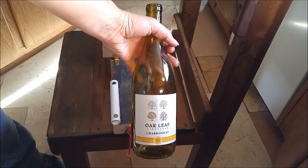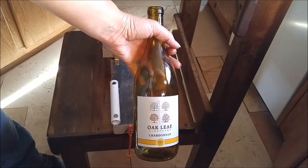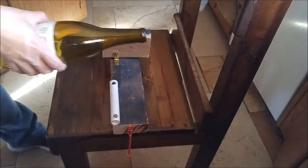Okay, I'm going to show you how to cut a wine bottle. And actually, it's really easy. It took me a few days to get the courage up to decide to do this, but I finally just rolled up my sleeves and decided to give her a try. And it was really easy.